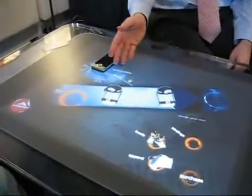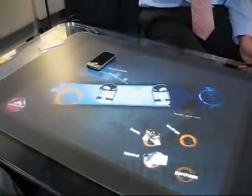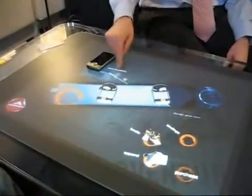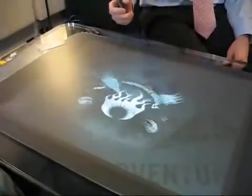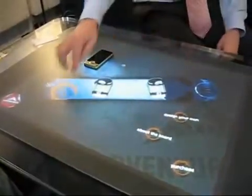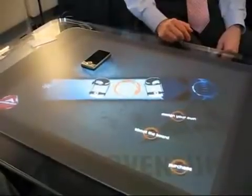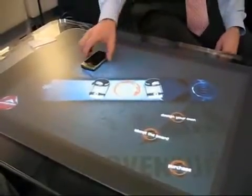One is I can save this creation to my Windows Live Spaces account, where I can share it with friends and talk about whether or not this is a great design. Or I can save it directly to the phone so that when I leave and then come back the next day with my friend to make my final decision, I can place it down on Surface, and there's my creation. And what we might do is, my friend might say, well, let's move this up here. That's where it really should belong. And then I can purchase my snowboard and off I go.